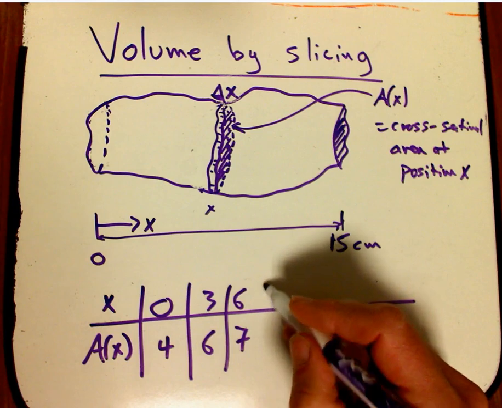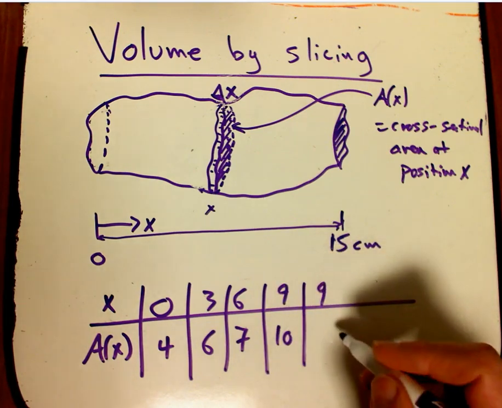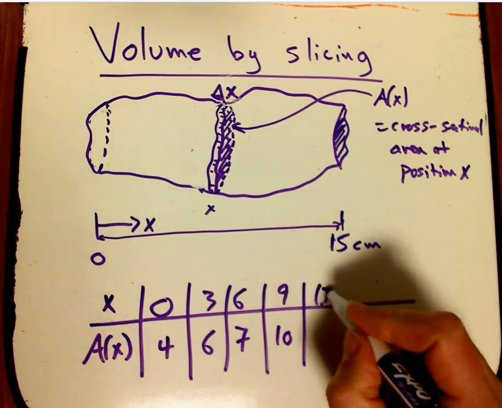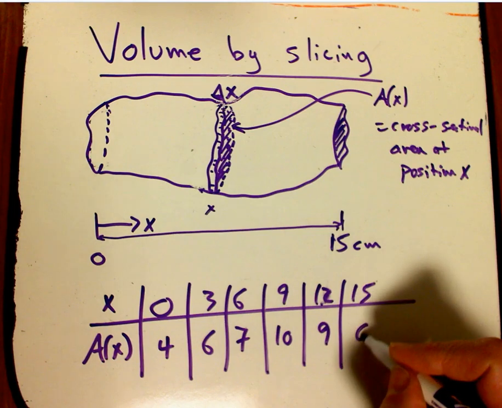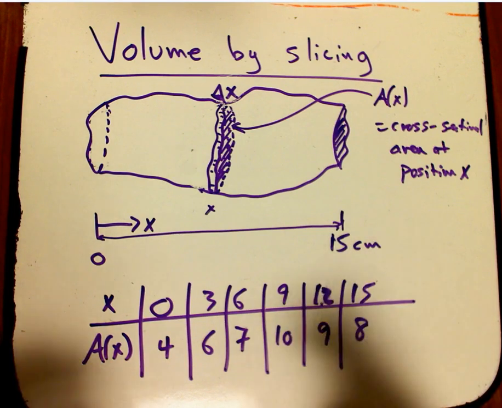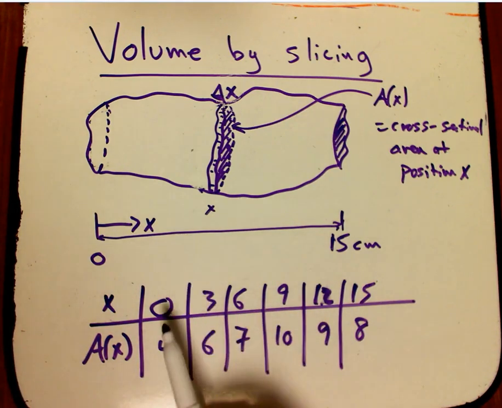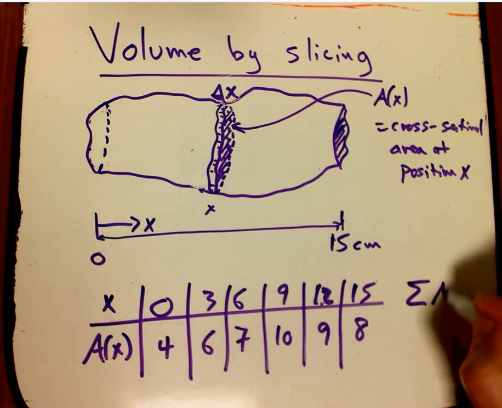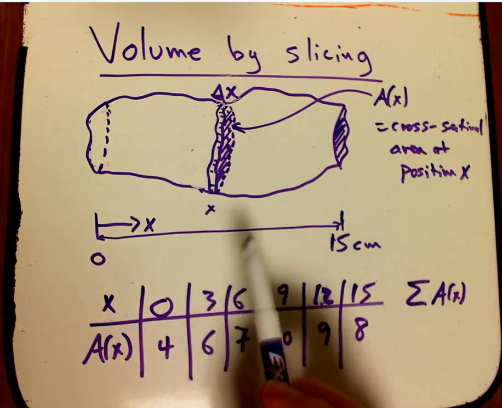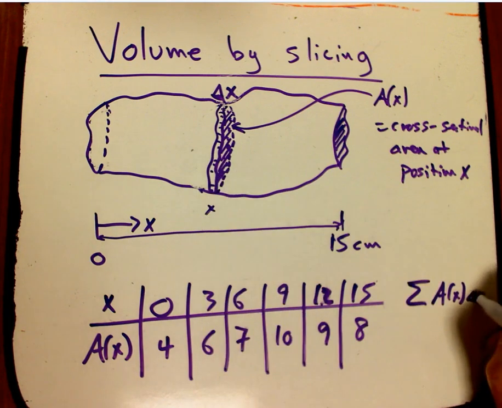Or you could literally slice the thing up if you prefer destructive methods and just measure the area of each slice. But let's suppose we have that, because it's actually somewhat realistic and it's a great link to things we know how to do. Now we want to take the sum of these numbers, which in this geometric setting are areas, times the delta x's, which are thicknesses, to get the volume.